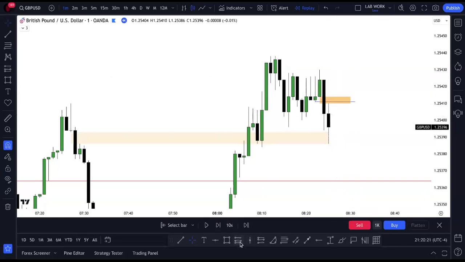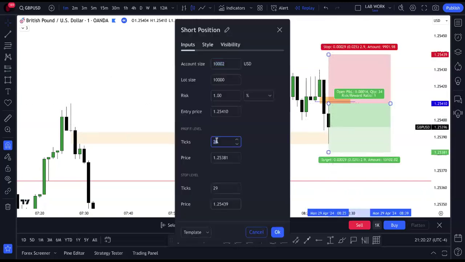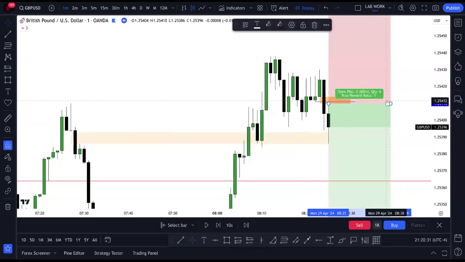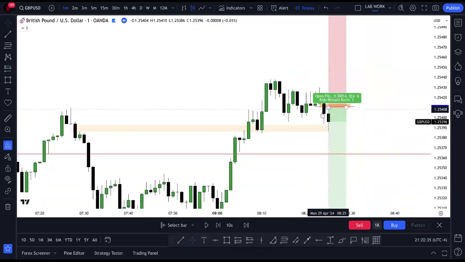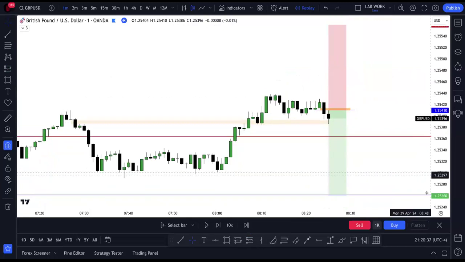Let's play it forward. But how would we set up this short idea? Why did this move? Yeah. We would set the short up like this. So we wait for price to return back into that fair value gap, right? Institutional order flow entry drill. We want to see price tap into that fair value gap. As soon as it taps into it, we're going short. So we'll play it forward.